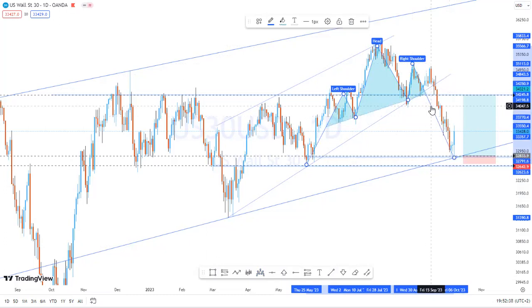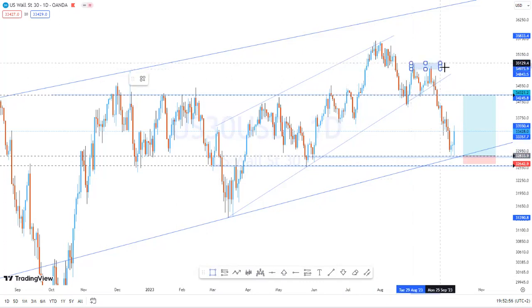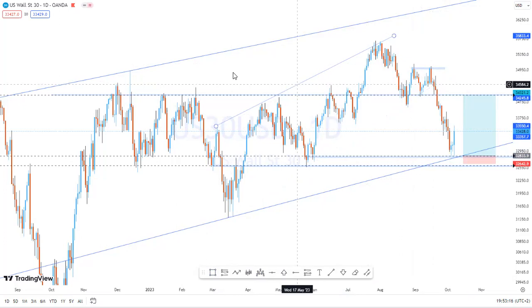And again, if I check, I find out on the second leg of the head and shoulders, we had formed a double top. So that's why we ended up breaking this rising channel inside of the bigger rising channel. So we are no more going to be using that.